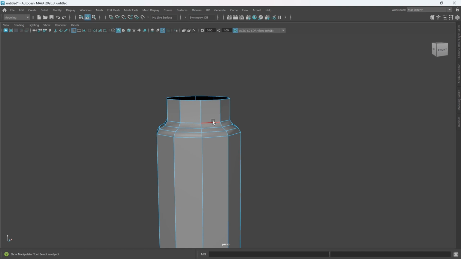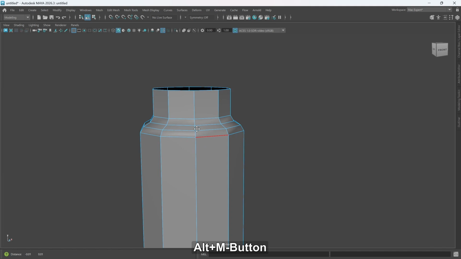When you are making use of a reference for modeling, you will import the reference into Maya and make use of it to create your model. But with this technique, you will be able to train your eye, see the details on your reference, and be able to add that detail without even importing the reference into Maya. That is one of the reasons why I am doing this.